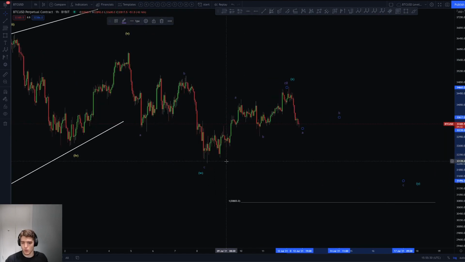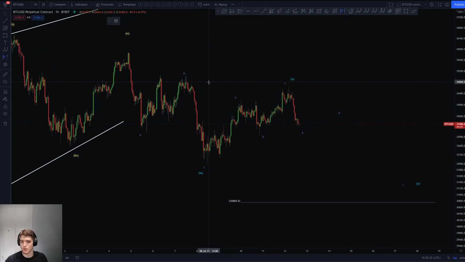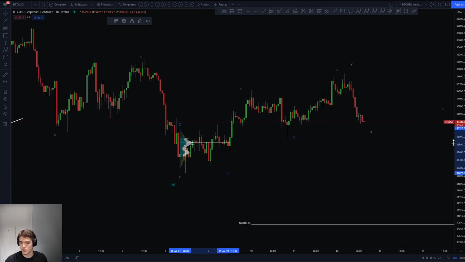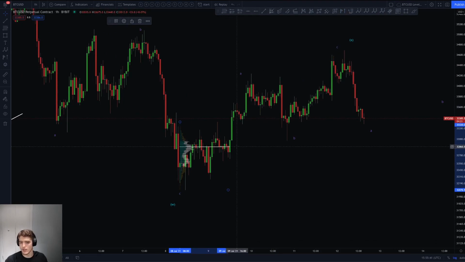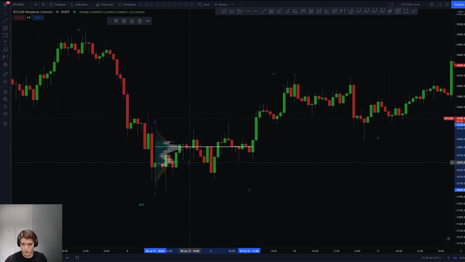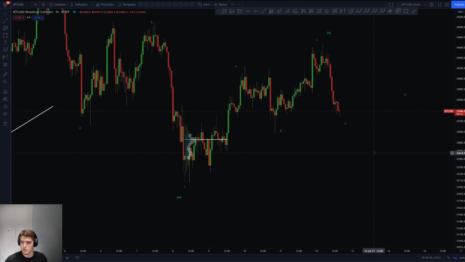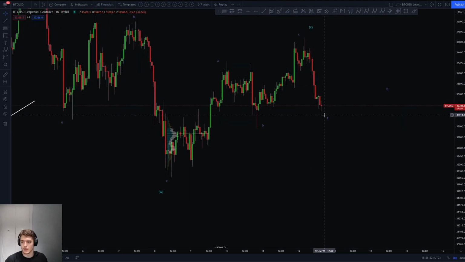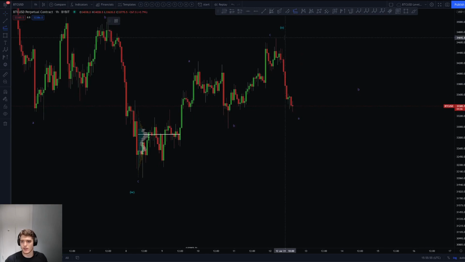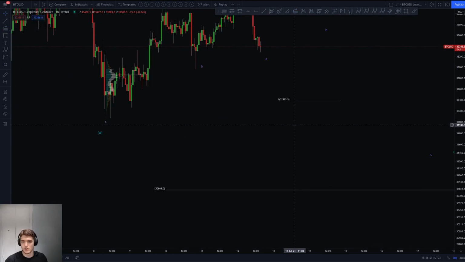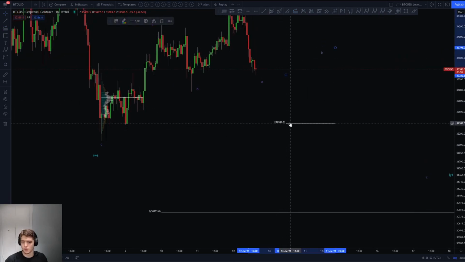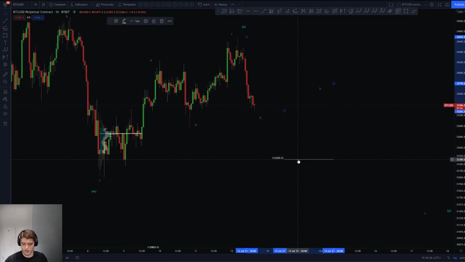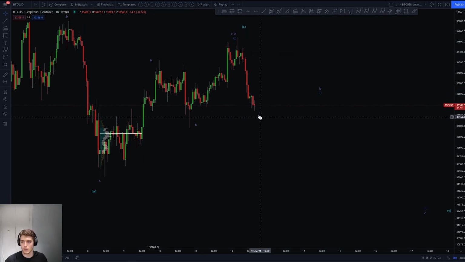But if it were to find support right here, then we could pull a fixed range from the start to the end of the range, and the point of control would be right around 32.8K, and there's also another volume node around 32.6K. So those are two levels to look out for if wave A does end here, because that would mean that wave A should theoretically not come below the low, should, in theory, come a little bit higher based on the 1-to-1. But I think that wave A could come a little bit lower, so let's zoom in a little bit more.